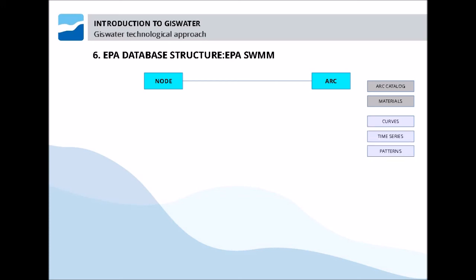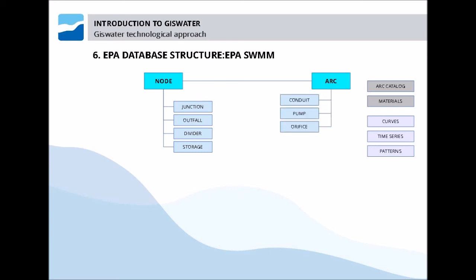Once we have the curves, time series, and patterns, which are not mandatory, since the project of EPA-SWMM does not have to incorporate them, we can now define all node elements such as junctions, outfalls, flow dividers, and storage units. Our system needs to have an outfall and a junction at least. On the other hand, the arc elements that we are going to have are the same as in the mathematical models: conduits, pumps, orifices, which are a type of overflows, weirs, that's another type of overflows, and an outlet that is a mathematical function that also has an overflow behavior.